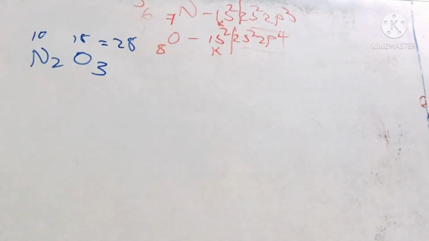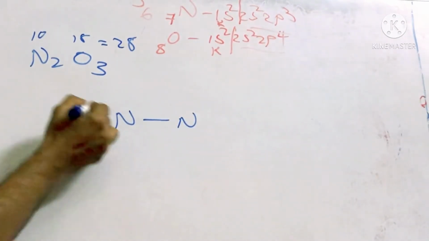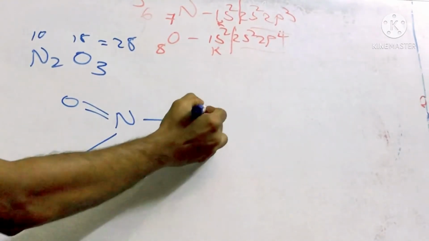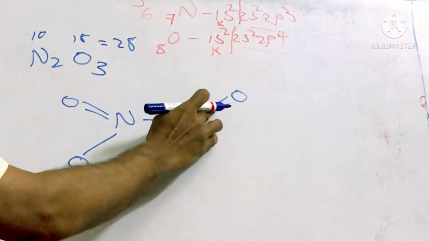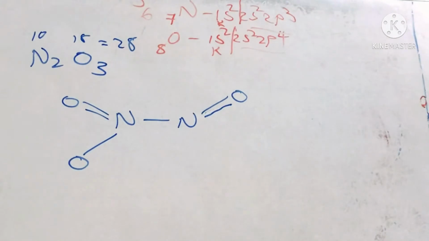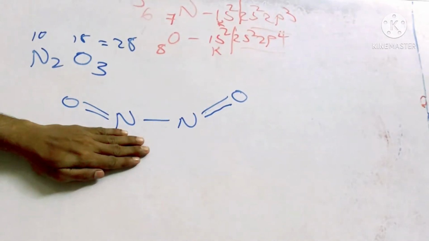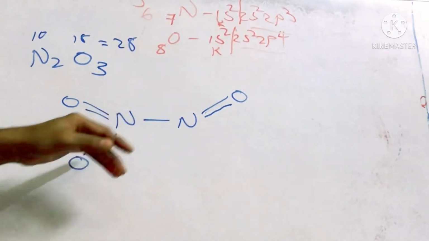So for N2O3, you can write N and N, double bond O and single bond O, or double bond O, like this. This is the simplest way we are able to try. Wherever it is possible, a similar normal structure was given. If I don't have this oxygen, I can write it like that, the simplest way. Since we have one more oxygen, we have written like this.